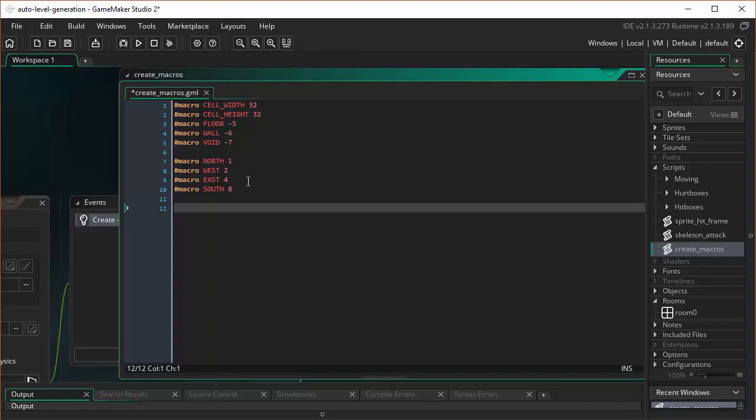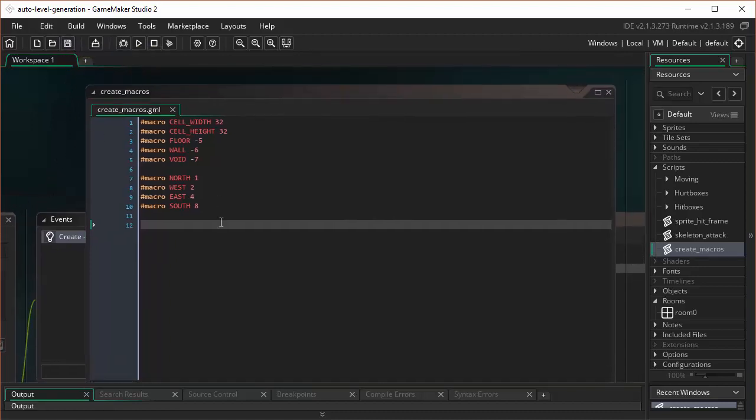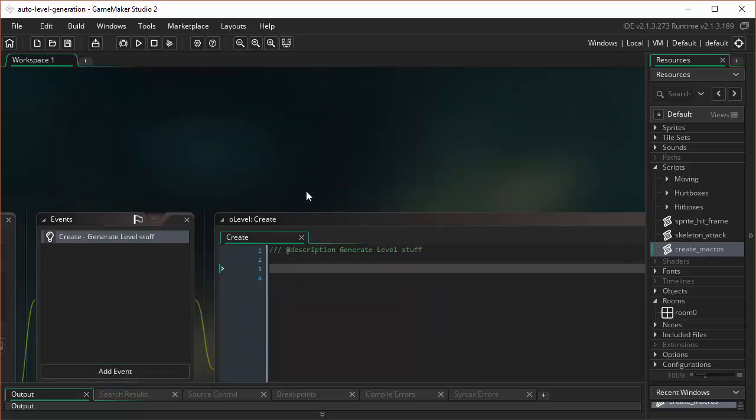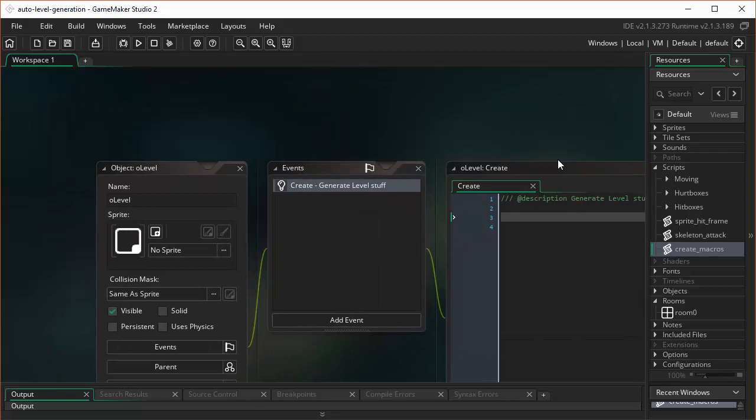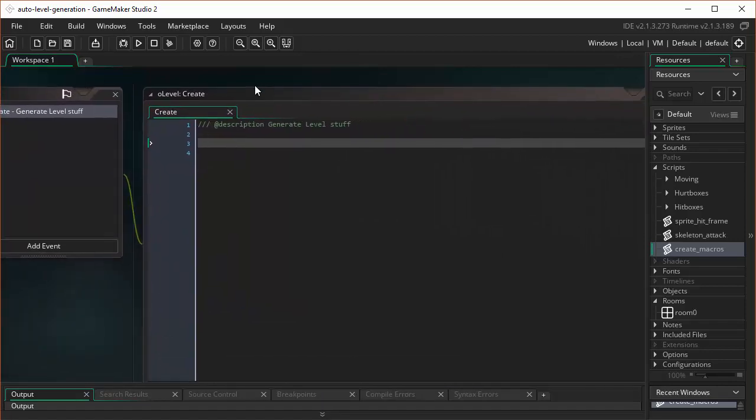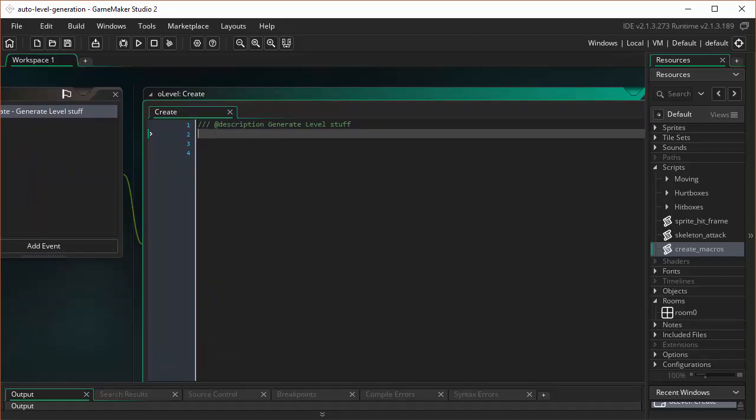Alright, so we've created this script, and up until this moment in class, every time we've created a script, if we wanted to use it, we had to call it from some other script or from some other action. So as I said, we're now in the nerding out section of our course. I'm going to tell you that with this macros script, once we have defined these, we don't have to call this script. As we work here in our O level object in the create event, the things that I just set up in that macro script, it will work without having to call it.